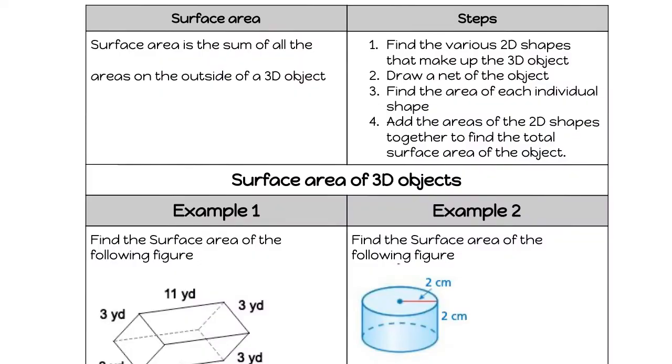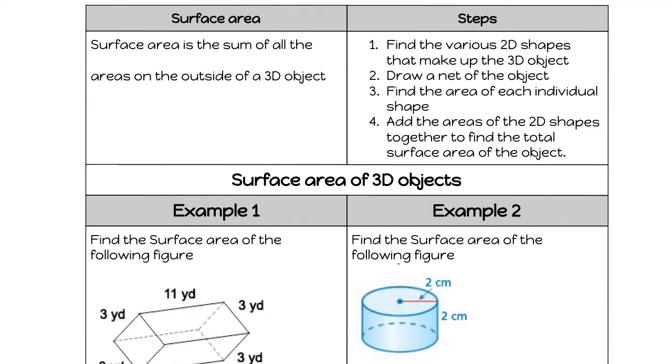So we will move on with the calculations part on the next page. I can only do a couple examples, so you'll have to figure out what shapes make up whatever three-dimensional figure you're trying to find the surface area of, kind of like composite figures. Let's go. Like I said, the surface area is the sum of all areas on the outside of a 3D object. So I'm going to take the area of each side and just add them together.